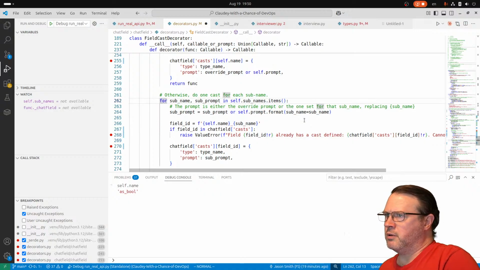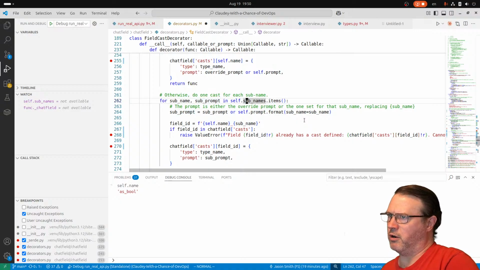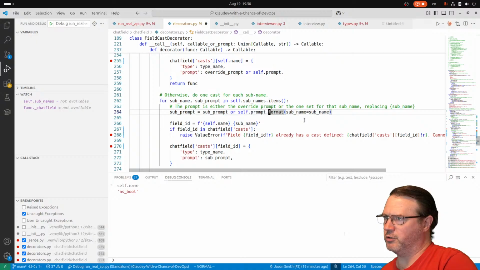So then, for the subnames, the idea is to go pull the sub prompt. Either it's already been defined in there manually by the user, by the caller, or apply my own prompt where the subname can be substituted through. Wonderful.